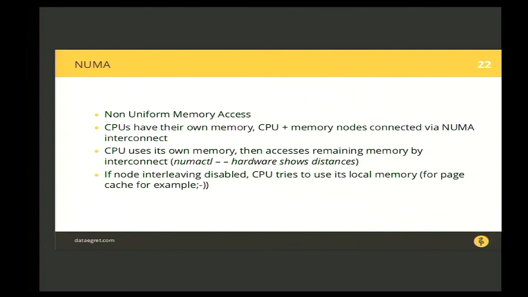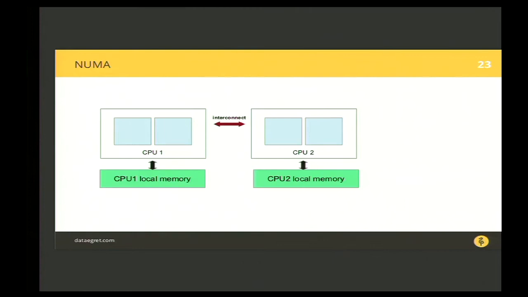But practically, your operating system needs to support this, Linux does, and your user space application is supposed to support those things. And in the case of Postgres, that's not true. And this is a problem. So what is NUMA? Basically, you have an interconnect, you have local memory, you have those CPU blocks. That's an oversimplified picture, which is not real, because even in simple Intels nowadays, those things are much more complicated, with different schemas of interconnect and so on. If someone is interested, you can take a look. But for us, it's important that if this CPU works with this piece of memory and it needs more, it needs to go through the interconnect, which is actually, in most cases, slower than just randomly accessing memory from any CPU.